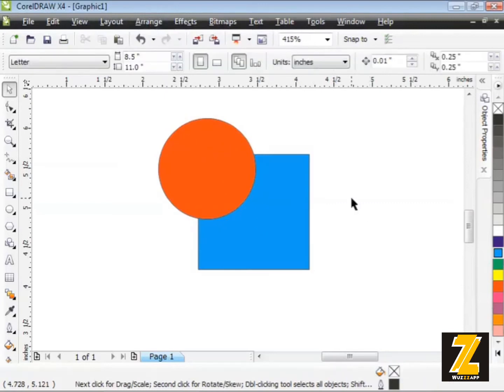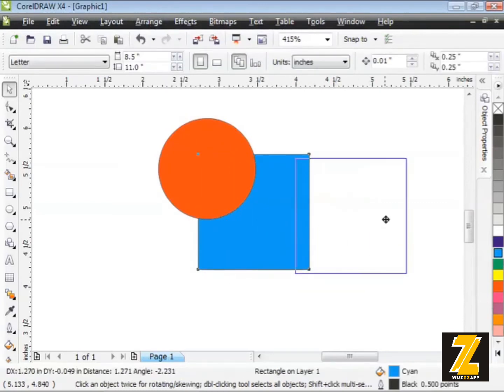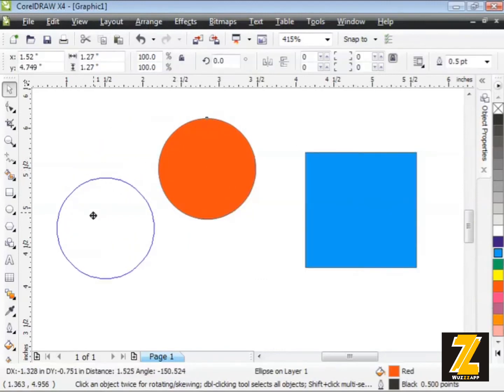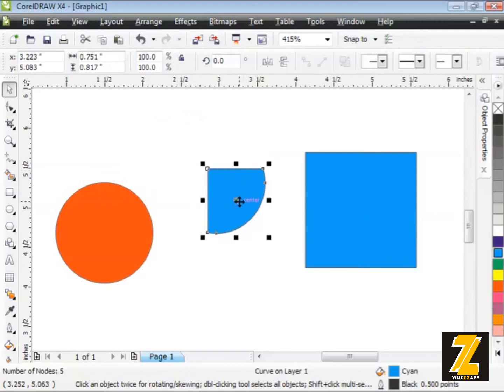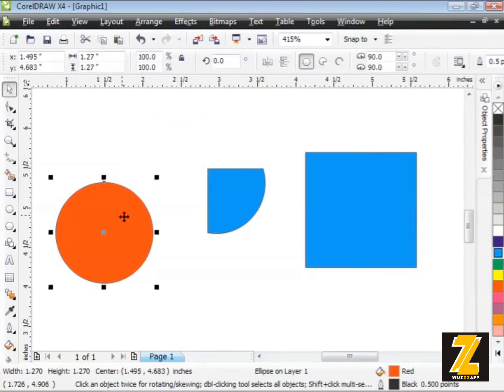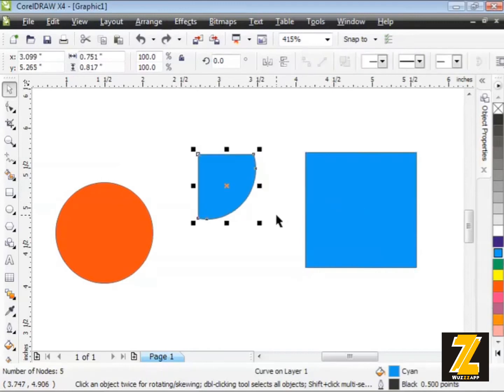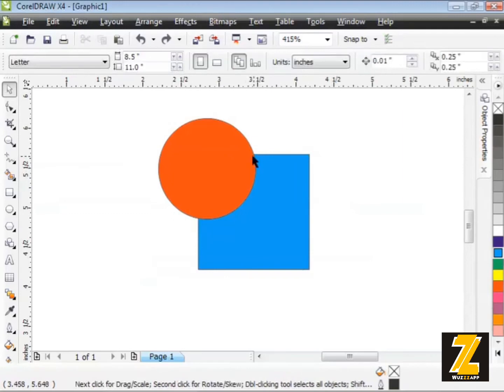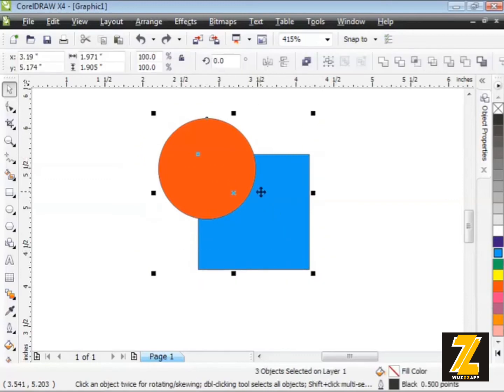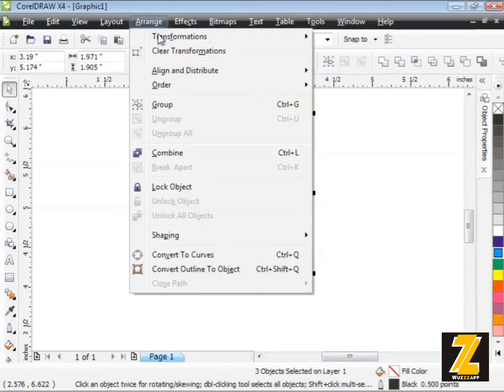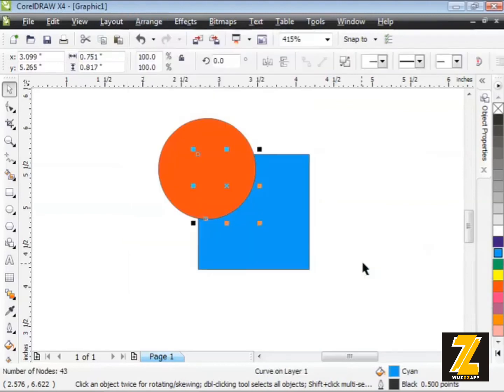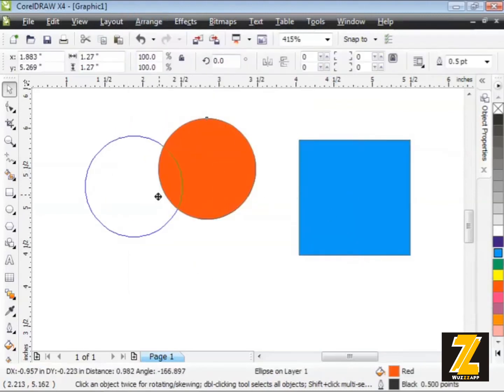Okay, now once again, it doesn't look like it did anything, right? Until you start pulling your shapes apart. Let's move the rectangle, let's move the circle, and now I'm left with this little piece here. Now, where did that piece come from? Well, this little piece was the area of the circle and the square that were overlapping. Do you want to see that one more time? Okay, I'm just going to use my Control Z a bunch of times here just to undo. Okay, so this overlapping space here between the two objects, or where the two objects touch or overlap one another, that area is going to become a new shape here inside CorelDRAW. So select everything, Arrange, Shaping, and then Intersect. All right, wonderful. Pull everything apart, and that's what we're left with.